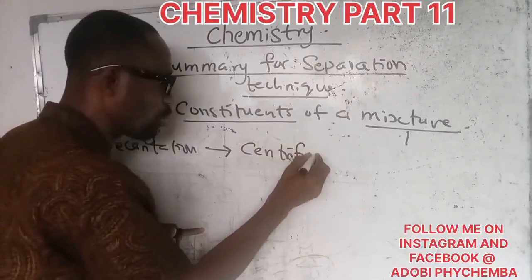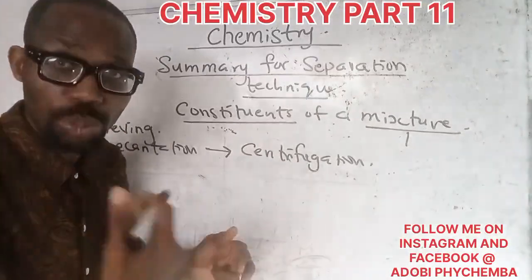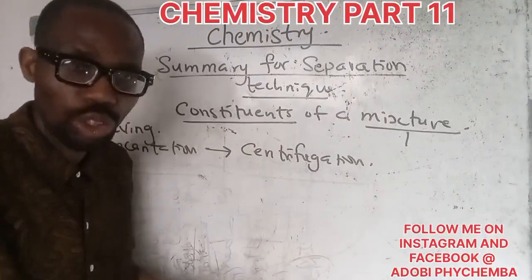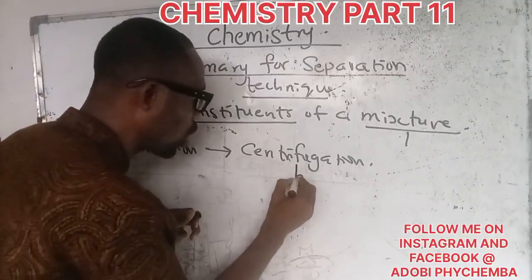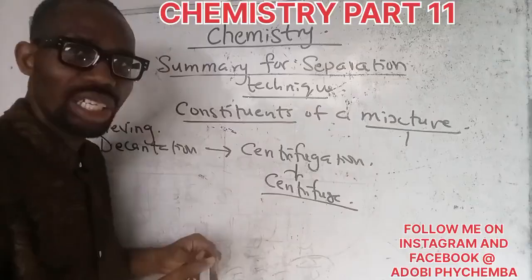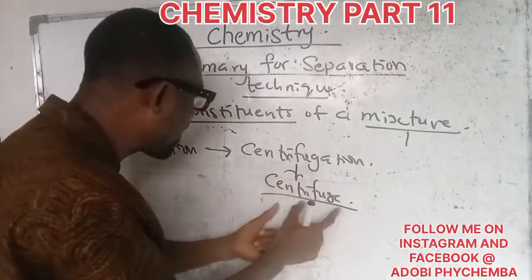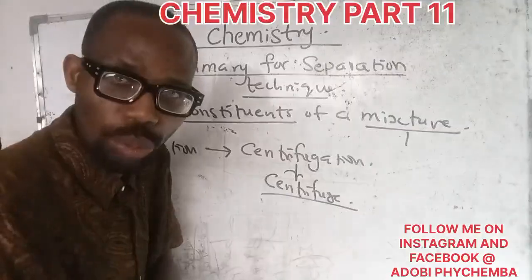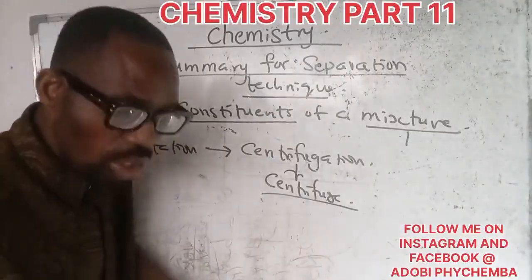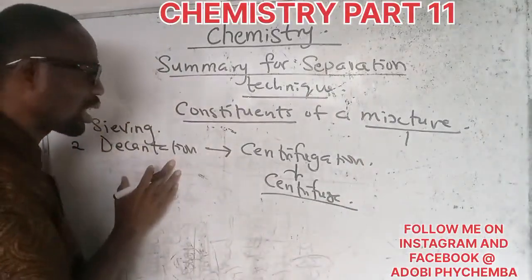A modified form of decantation is called centrifugation. Centrifugation has to do with you having a machine to spin a test tube that contains a solution from which you want to separate an insoluble solid. So in centrifugation, we deal with what we call the centrifuge. A centrifuge is a machine that spins a test tube that contains a solution at high speed. The very essence is to easily create decantation, separating the insoluble solid from their solution. The solid will be separated, and the less dense liquid part will be found at the top.